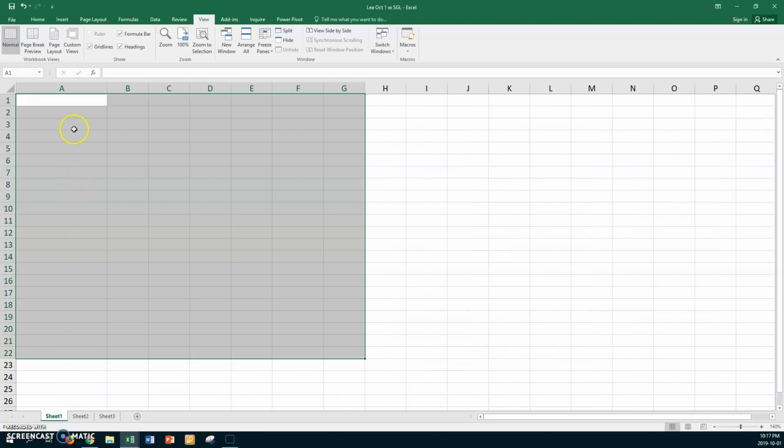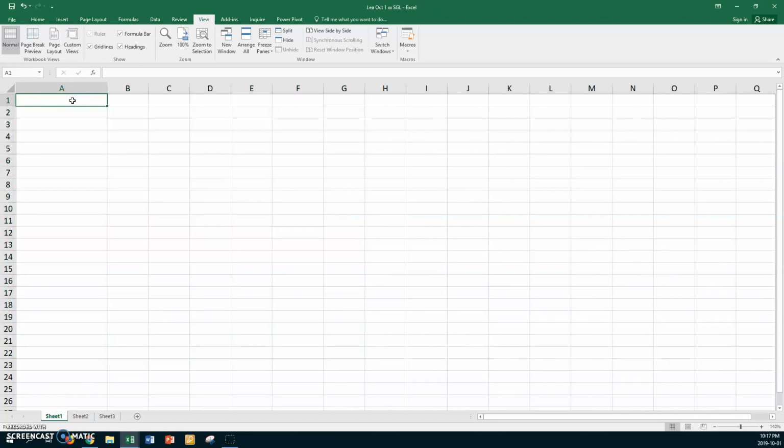Okay, so click on sheet 1, click in cell A1, save your work. And it says to you in cell A4, alright, so go to cell A4, type in file name.